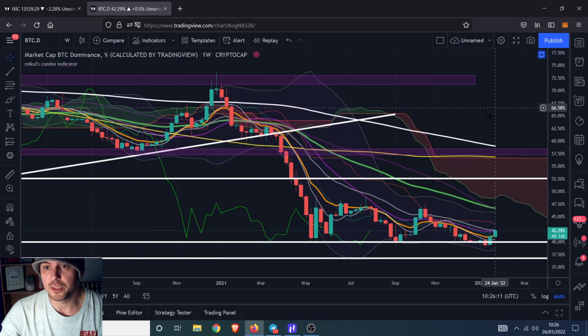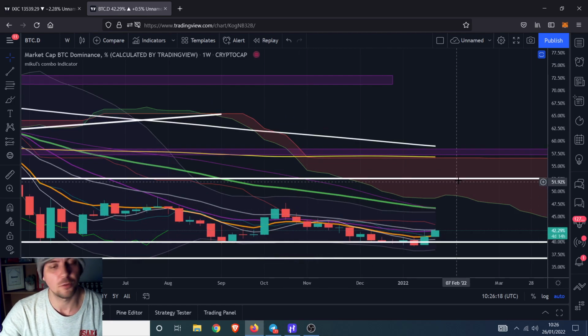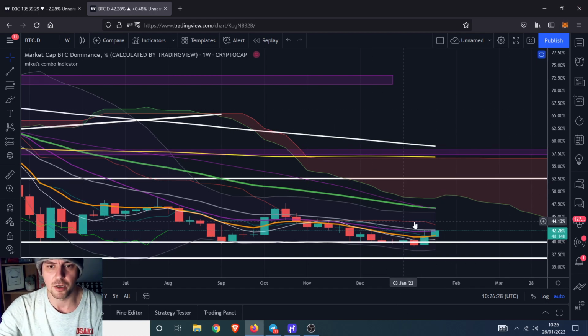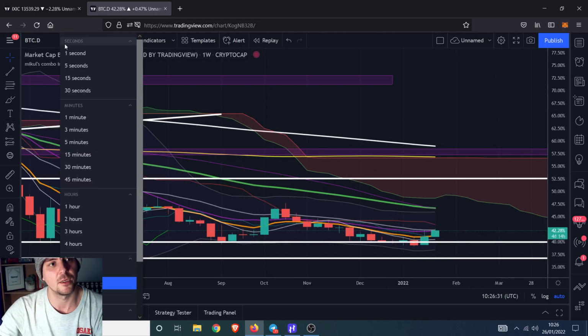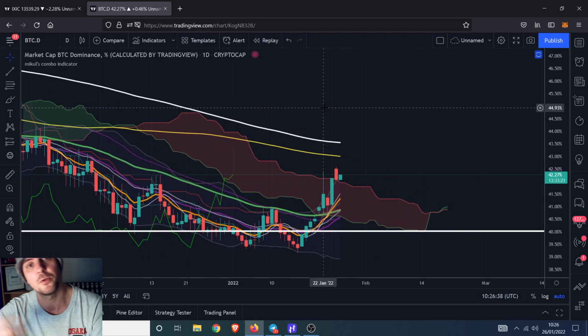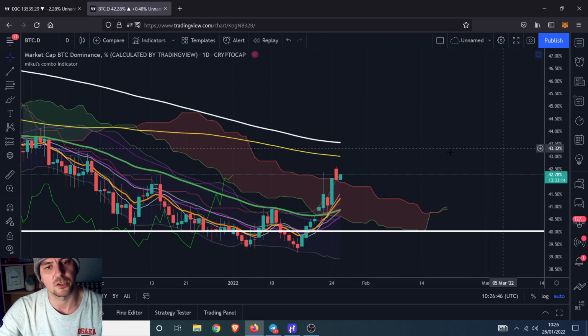So we'll look at Bitcoin dominance now. Bitcoin dominance is still dancing around on that weekly, trying to break out from the center of the Bollinger Band, which would be horrendous for altcoins. If Bitcoin pulls back and we break out from here, then absolute complete chaos and destruction for altcoins, definitely. But until that happens, this could be considered an area of resistance, and a rejection from this level could be pretty good. So if we do get a little bit more upside for Bitcoin, or if Bitcoin goes sideways at least for a couple of days, which seems unlikely, then altcoins could rally.